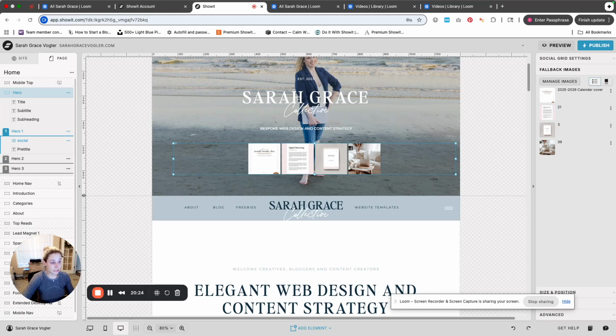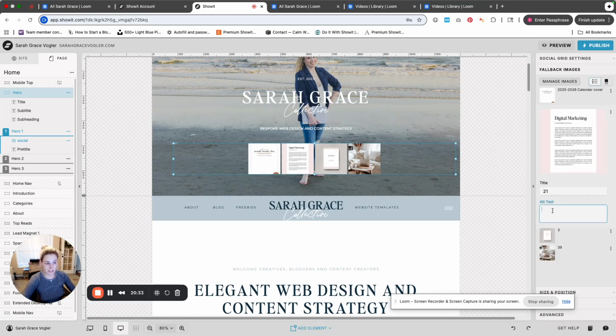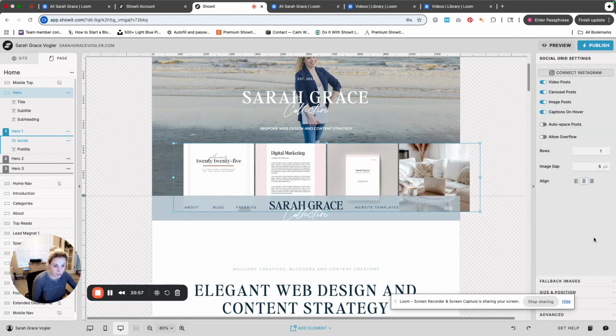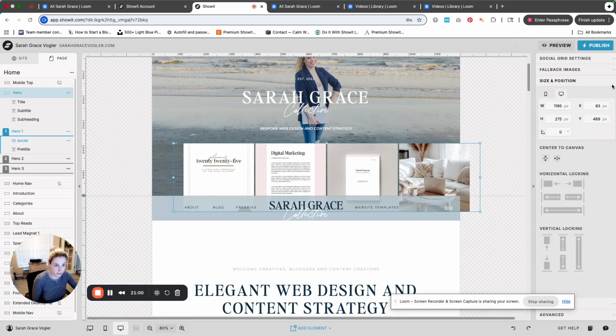All right, so when you click on an image, you will see that there's different styling options. You can add SEO descriptions, like if you click on here, the alt text right there, which is good for SEO. We'll talk more about SEO and how to optimize your Showit site in a different video. But you can change how it's spelled or contained. If you slide that down, you'll see that it always stays the same aspect ratio right here. So you can set it to stretch. Fill, that's what it is right now, because with fill, as you can see, you change its position within the frame.